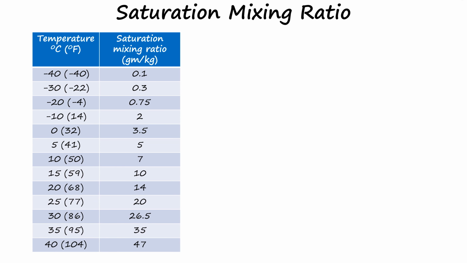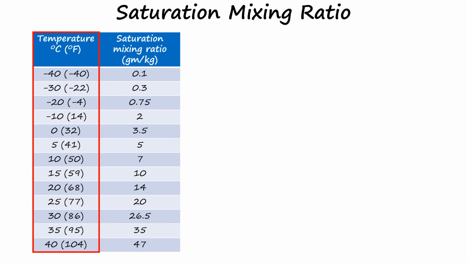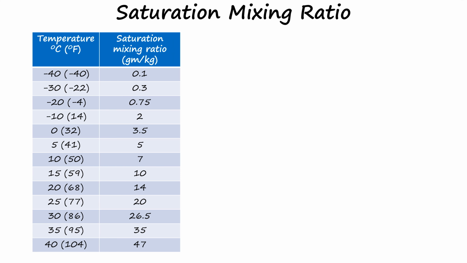Here is the table showing how the saturation mixing ratio changes with temperature. The first column lists the temperature in both Celsius and Fahrenheit, while the second gives the corresponding saturation mixing ratio. So, for any given temperature, you can easily find the saturation mixing ratio. Notice that as temperature rises, so does the saturation mixing ratio.